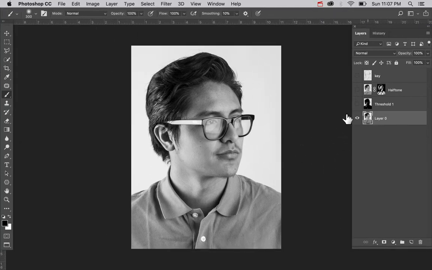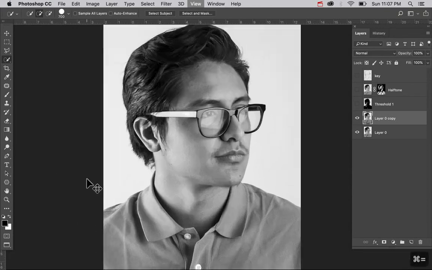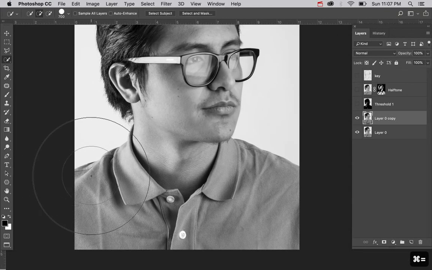The first one is going to involve the Quick Select tool. So I'm going to go to my photo layer here and do a Command J, duplicate, and the Quick Select tool may be hiding under one of your other tools here, but the keyboard shortcut is W, and since the W may also take you to the magic wand, make sure that you click and hold on it and grab Quick Select. Basically what we're going to do is use our selection tool to get a hold of the shoulders here and just delete them away.